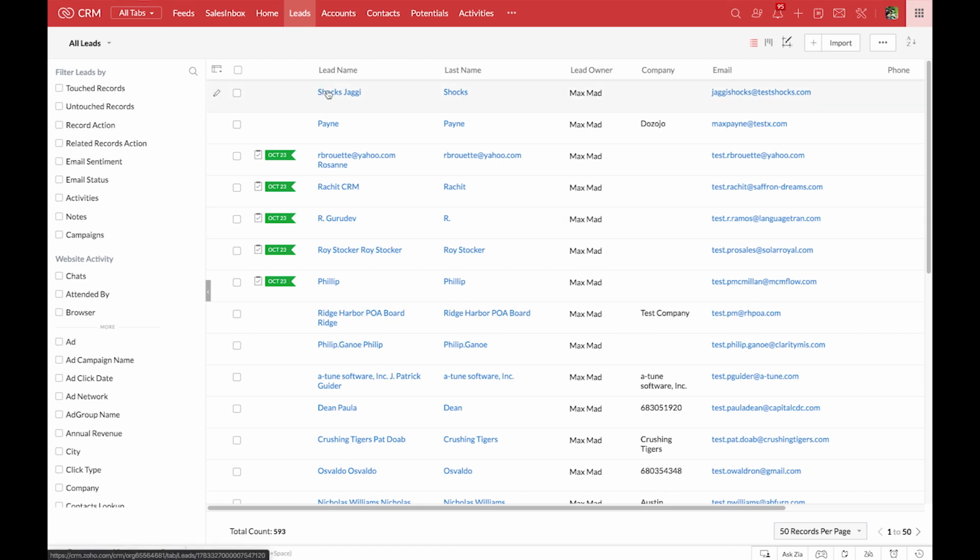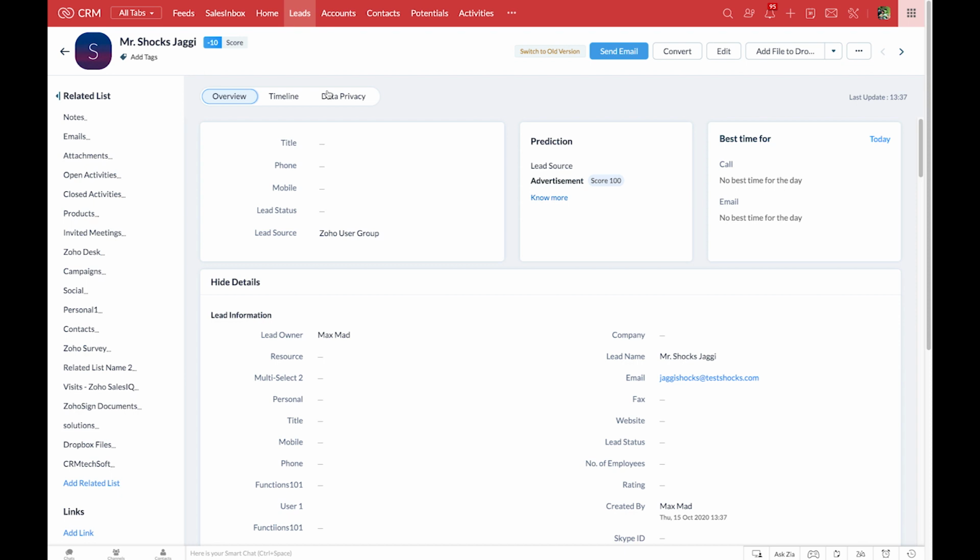Under the lead, once the prediction is applied, you can see the block showing the prediction score. And it shows the score of 100. So similarly, it scores other leads as well.